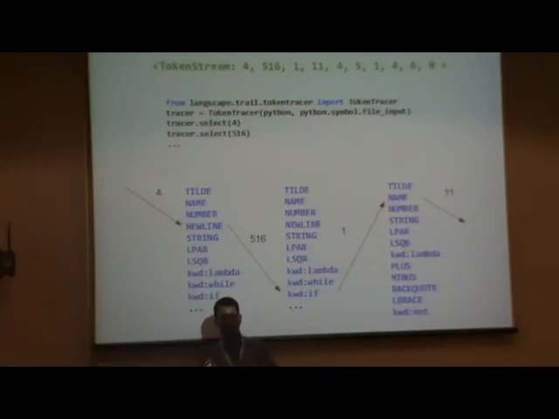So all those non-terminals or parse tree nodes become something like hidden information. This controls the token tracer, but it's not available from the outside. So you just have a set of tokens which you can choose. You select one token, and you get the next selectable set of tokens, and so on. And this also controls syntactic correctness, just like a parser does.